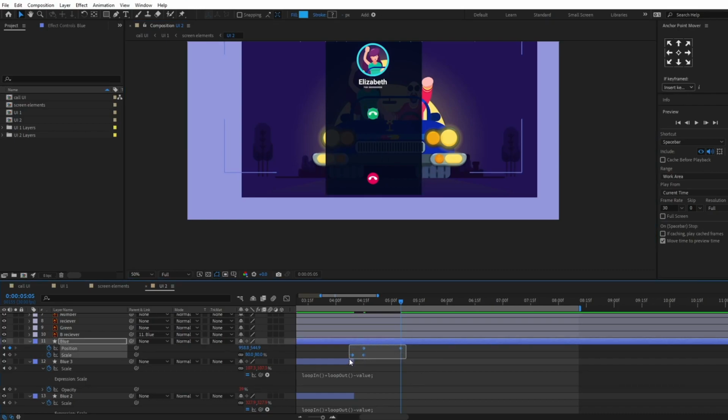Let's ease it and let's check out the animation. Well, it's too slow, so we can speed it up a bit. Let's jump on to next 15 frames and put the keyframe.